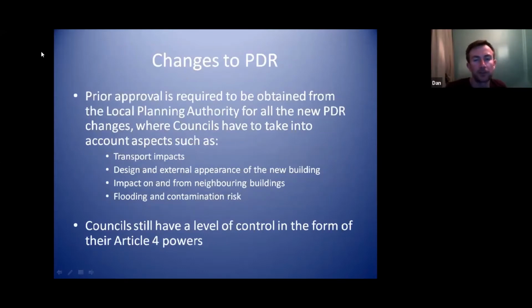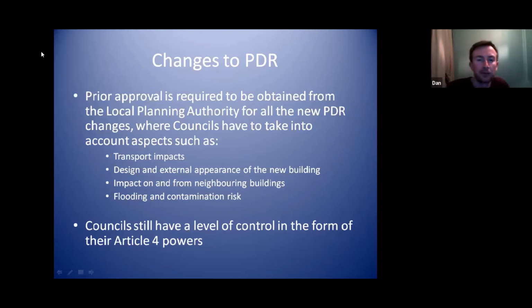So yeah, just to sum up the changes to the permitted development rights. They all require prior approval to be obtained from the local authority. So that means you're still having to apply to the council to say what you want to do. But it's not a full planning permission, so you don't have to submit the same amount of information, and it's not assessed under the same criteria as a full planning permission would.